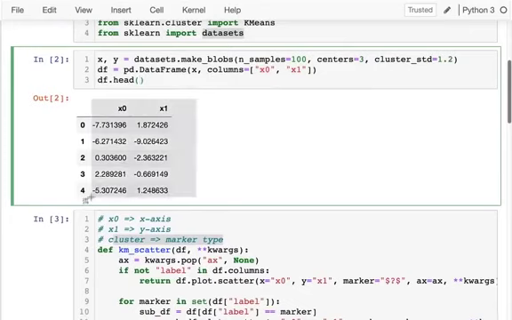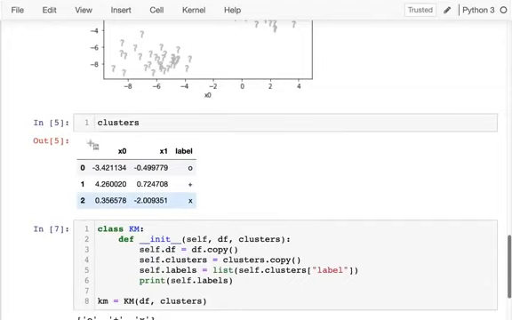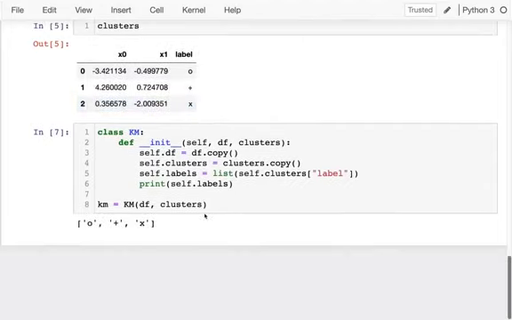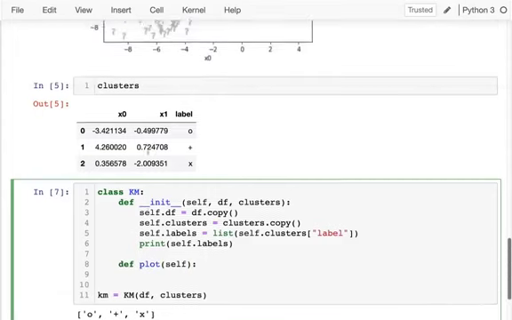Where I have 100 rows, and then my clusters actually kind of look similar, right? I have the two x values specifying the center, and then also the label. Okay, so one of the first things I'm going to want to do is be able to plot this as we go, because we're going to be making changes, right?